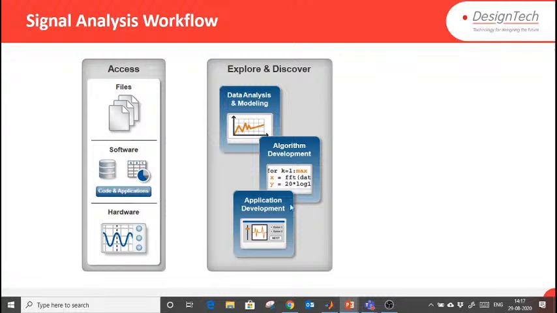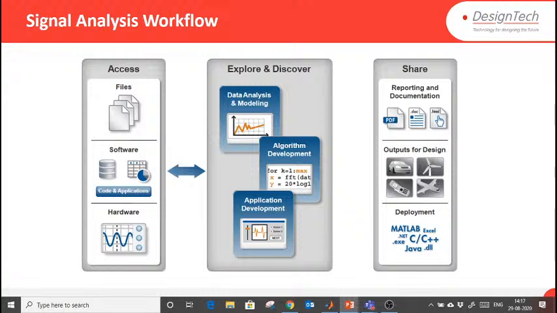And further you can develop it as an application also. Let's say you don't want to share your code, you just want to share your outputs. Create an app, and after creating the app you can create a .exe file for that, or if you want you can create it as a PDF, as a doc file, as HTML. It depends on you how you are going to share your algorithms with your friends and colleagues.